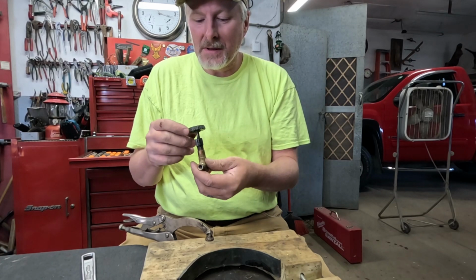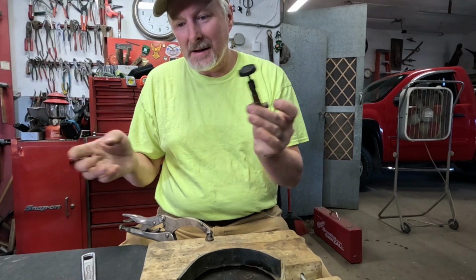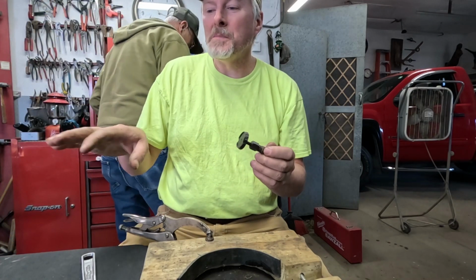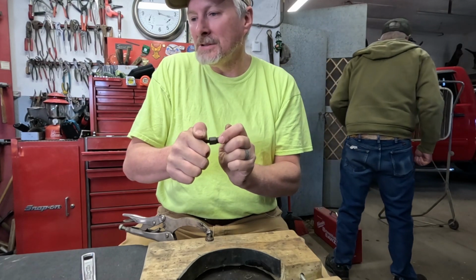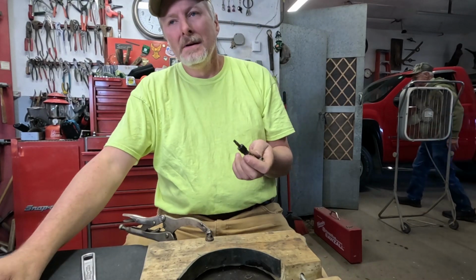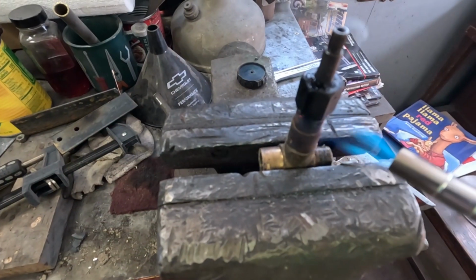See if we can get it to break loose, because if I can't get that to break loose, then I'm not going to be able to use the parts from either one of these. I'm trying to do this with as few parts. If I could get that generator to come out, I'll still even try to use that same generator. Try to use as many parts as I can just from these two lanterns and try to make one work. So I'm going to put this in the vise and apply a little heat to it. I'm going to heat this up.